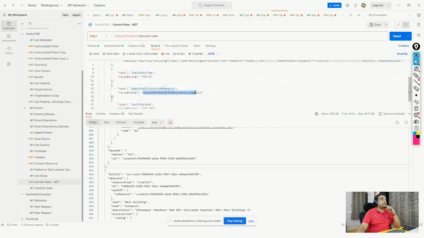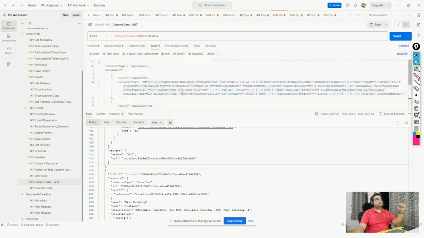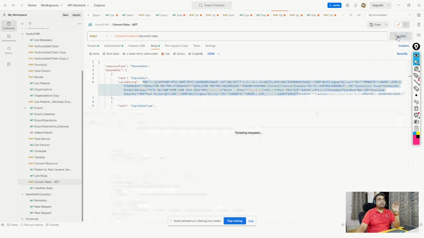This is the default template that Microsoft FHIR provides us to convert it. Okay, so Microsoft Health FHIR convert default, and the root template I'm using is ADT01. Okay, so this is the input data. This particular data will get converted to FHIR. So let's send it.